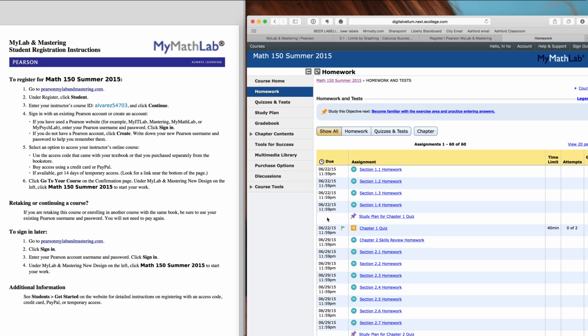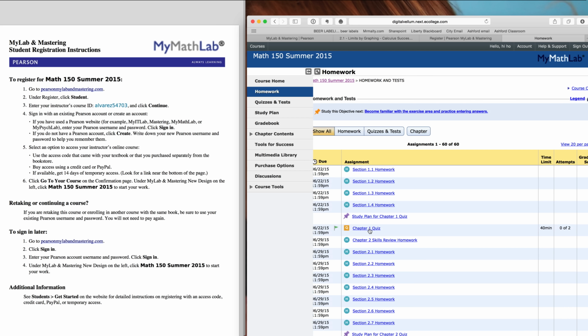Now you'll notice all of the homework and the quizzes are due on the same day. So it's due on Monday every week. And this is not for you to do all of the homework in one day, but just to give you the flexibility that you might need to complete all of your work. So you want to work on the homework throughout the week.